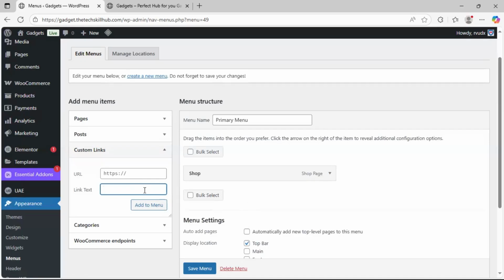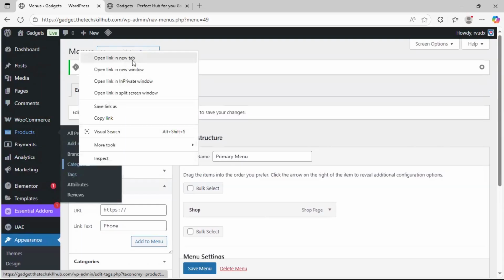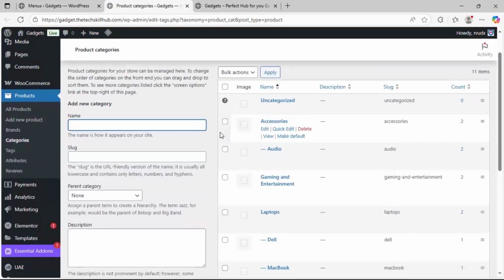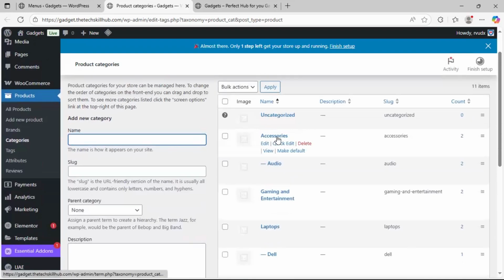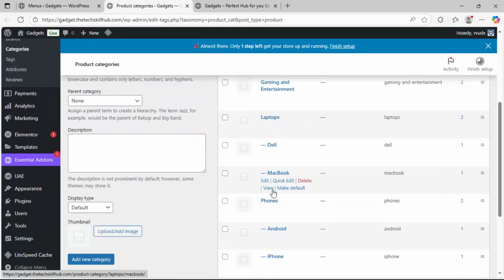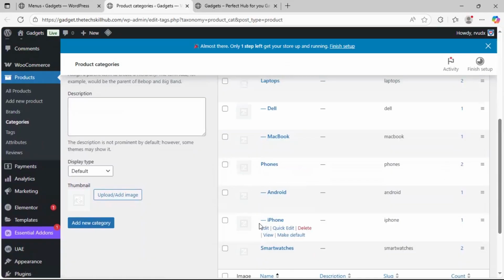So let's create, we have phone. Okay, so we can easily find that by going to categories. All right, so here are the main categories. We have accessories, we have gaming and entertainment, we have laptop, we have phones, and we have smartwatches.